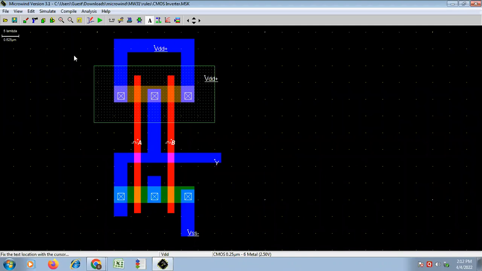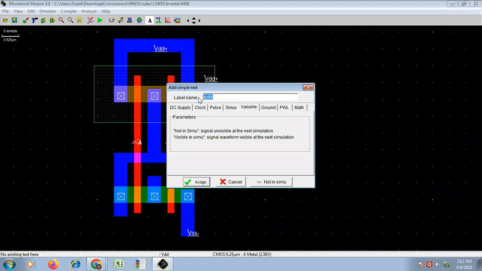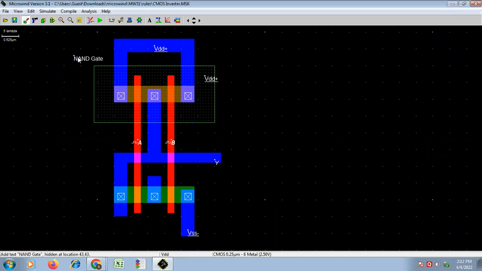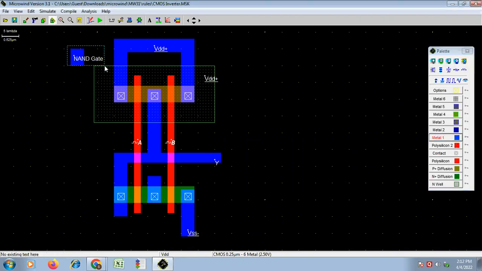I will label here as NAND gate assign. So here you will get this NAND gate. Now I have to change this NAND gate into AND gate. What extra I got to do?